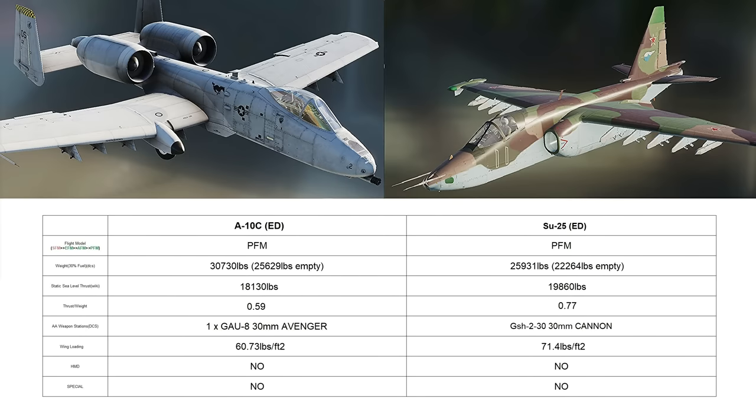Valued viewers, I hope you're all doing very well. For today's viewer-requested dogfight, we are revisiting A-10C versus Su-25. Old, simple, but robust air-to-ground, low-altitude attack aircraft. Both have weathered the time very well and proved their worth. Neither of these are dogfighters or built for dogfighting, but we're going to make them do it because it's going to be fun. We've actually done this before, but we had them using missiles. This time, it's guns only.